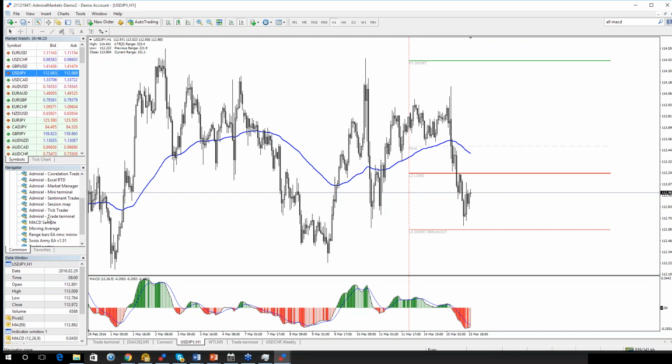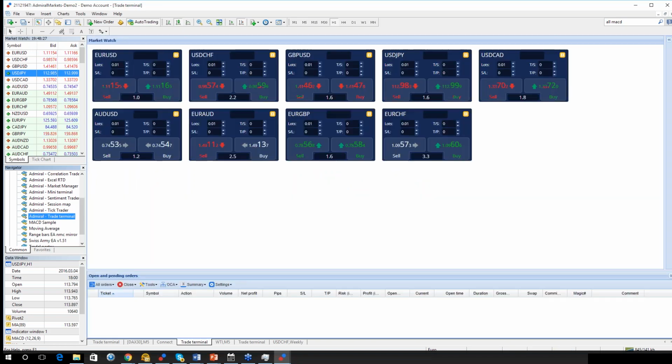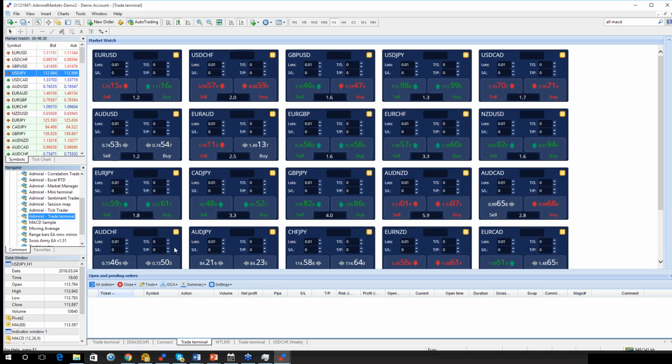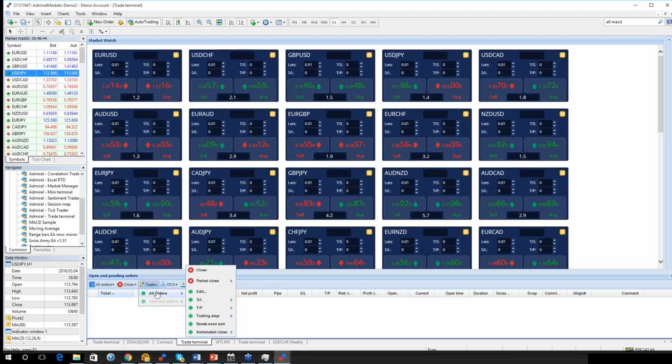Yes, alarm on trade terminal. Aidan has just made a comment. Yes, it's very, very useful. So this is your trade terminal. Just click here and you will find a lot of good features. Actually, tools here, all orders, you see. Everything can be managed here, guys. So very useful indeed. As I say, it will empower your trading.